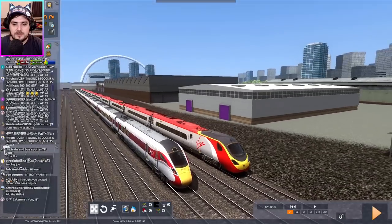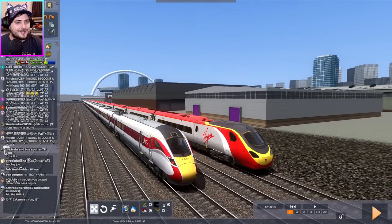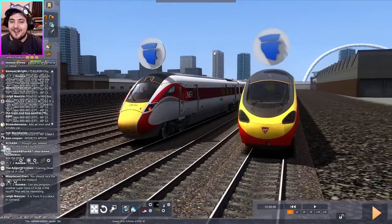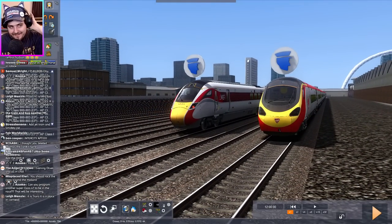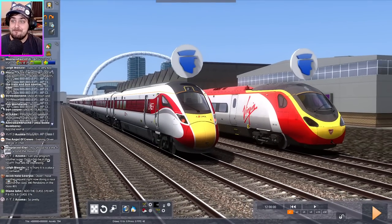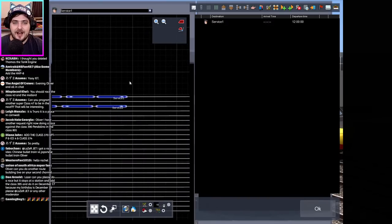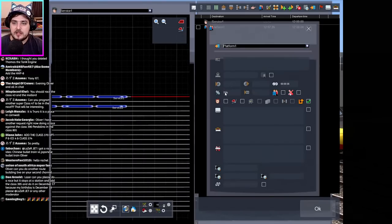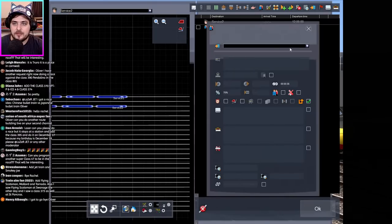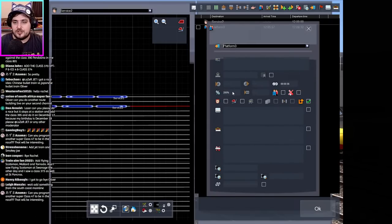Yes. So we've got the East Coast Main Line versus the West Coast Main Line. Oh my God, that's brilliant. I am a genius. I like that. So now things are going to get interesting. That is going to be something interesting. So engine number one can go on platform one at 200% power. And engine number two is on platform three, and we'll have you at 10% power. No, I'm joking. Love you at 200% power as well.